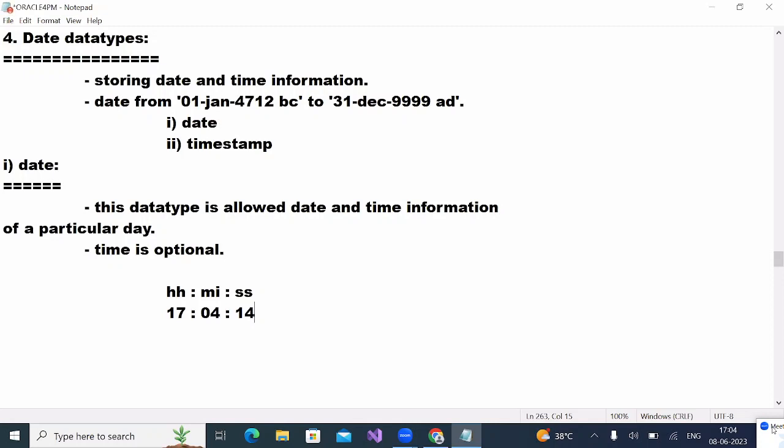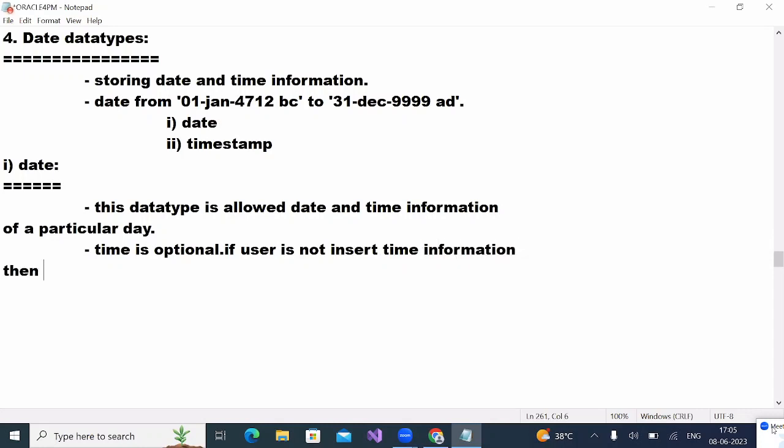So I can hold the hour and the minutes, but I cannot hold the seconds. That's why you cannot manually insert a time. For that reason, time is optional here. You insert it or not, nothing is a problem. But if the user does not insert time information, then the Oracle server will by default take 12:00:00. Otherwise, you can say 00:00:00.